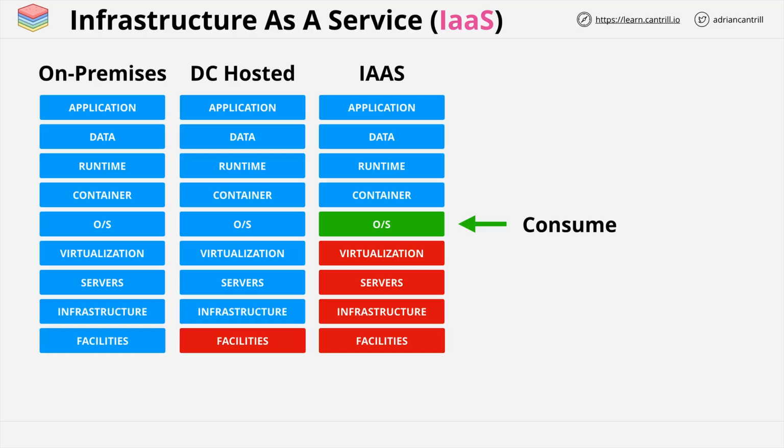Now, you do lose a little bit of flexibility because you can only consume the virtual machine sizes and capabilities that the provider allows, but there is a substantial cost reduction because of that. In AWS, a product called Elastic Compute Cloud, or EC2, uses the IaaS service model. So in summary, IaaS is a great compromise. You do lose a little bit in terms of flexibility, but there are substantial cost and risk reductions. Okay, so let's move on.